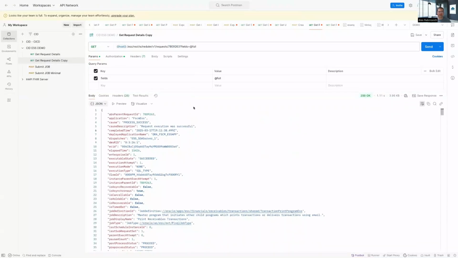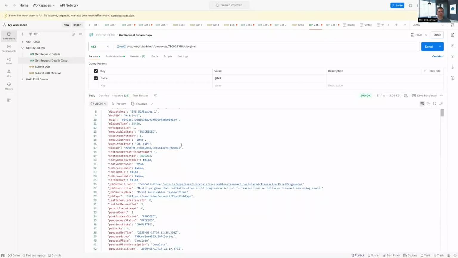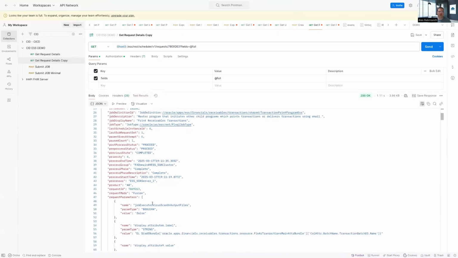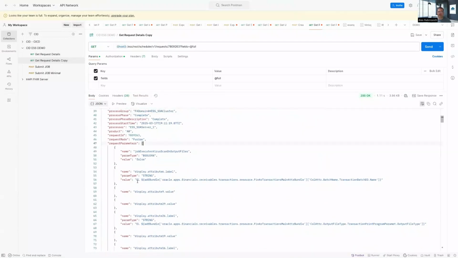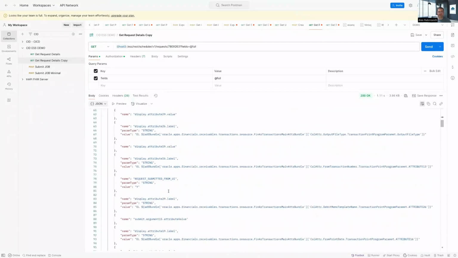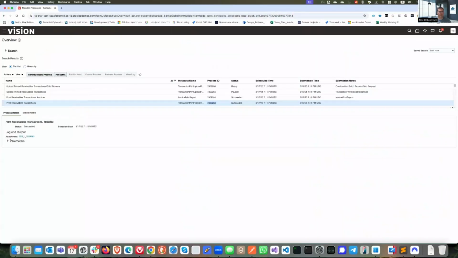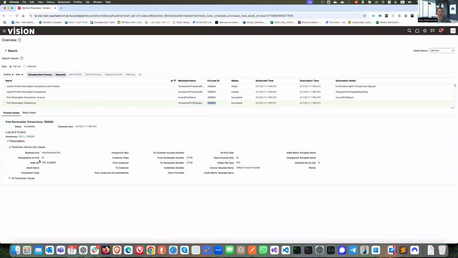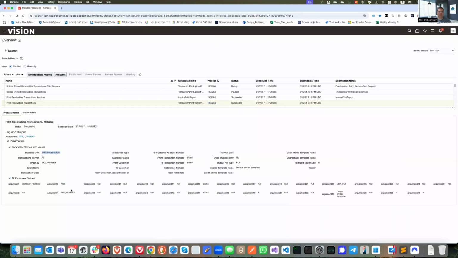Here we can see all the parameters of this request, including all request parameters. We see some of the parameters explanation of how labels are calculated. And if you look at those parameters, we can go back to our report and see it here. You see, we have parameter names with values in the business unit, transaction type, and also all parameter values, we have it just by argument names.